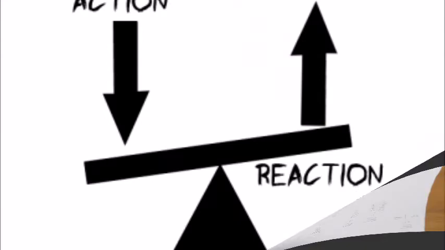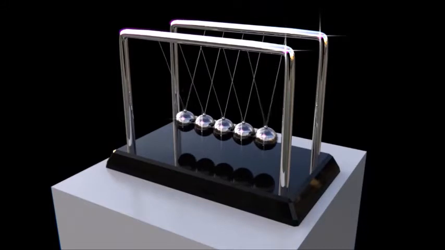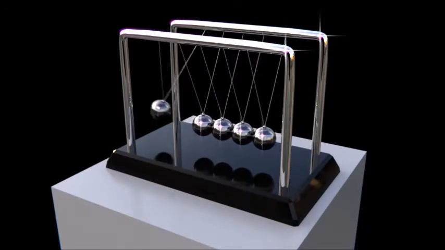Newton's third law of motion states that for every action, there is an equal and opposite reaction. This means that if a force acts on an object, there is a reaction force acting against it. This is why when someone is standing, they do not push the ground away beneath their feet. The ground pushes back on them, and the result is that the person is stationary.